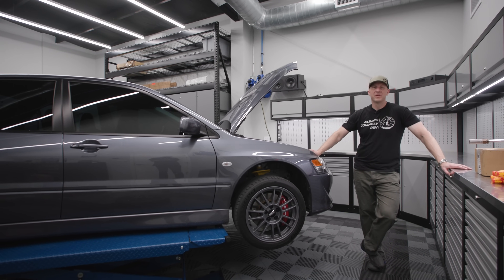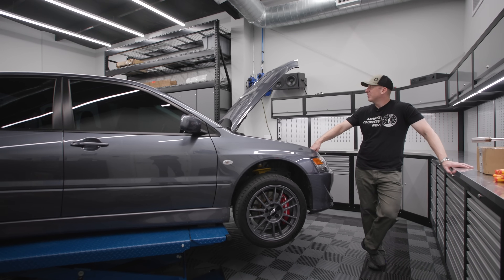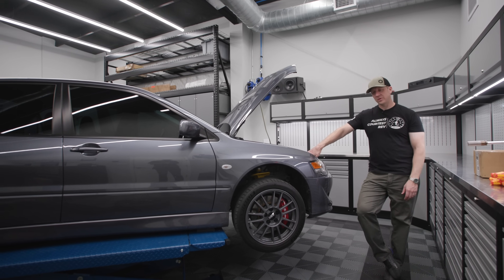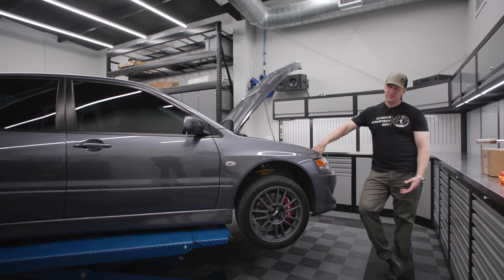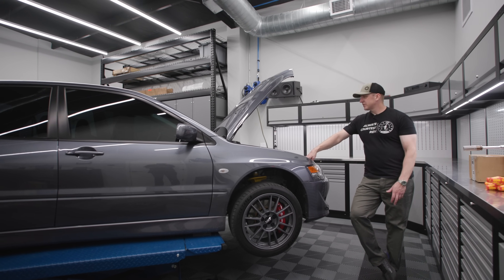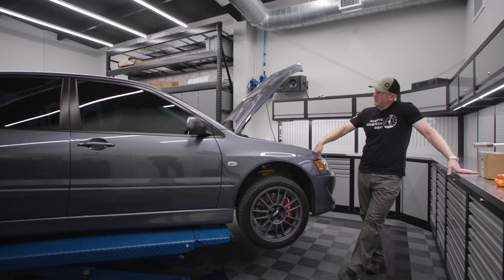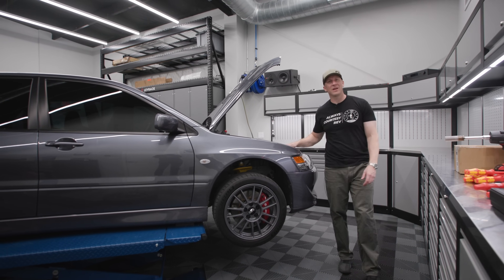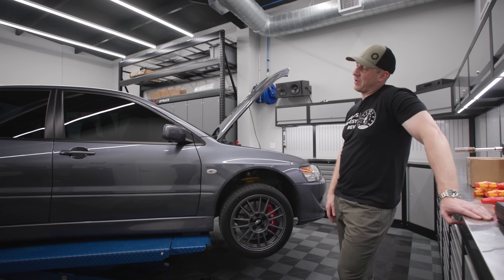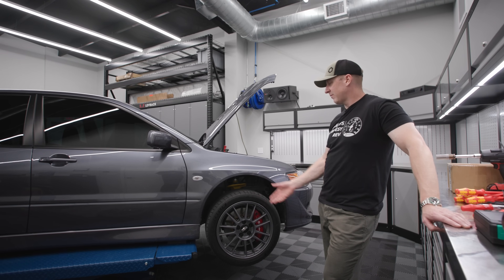Anyway, I wanted to give you an update - I didn't want you to think I've forgotten about the EVO. Those other parts I'll probably have in six to eight weeks, and hopefully I'll get my lug nuts soon so I can try these wheels out. I'm sure I'll probably end up with three or four different wheel sets before I find ones I really like. I don't really have any plans to sell this car or do a giveaway - that wasn't why I bought it. I bought this so it could get me back on the road and help me overcome some of my problems. I'm probably 20 pounds lighter than when I got this car - I'm working really hard to get physically healthy, mentally healthy, and car healthy.